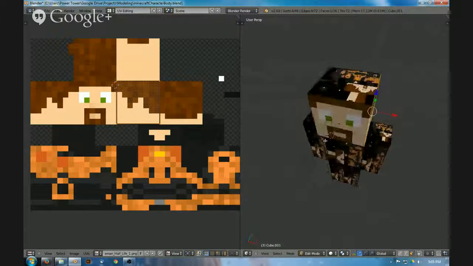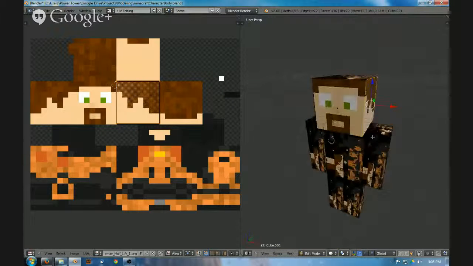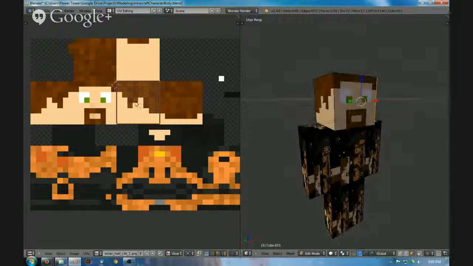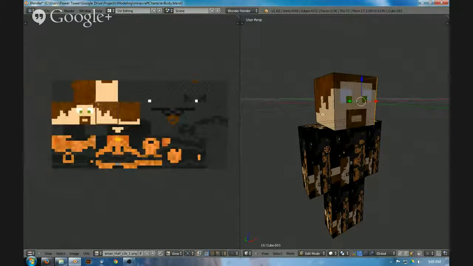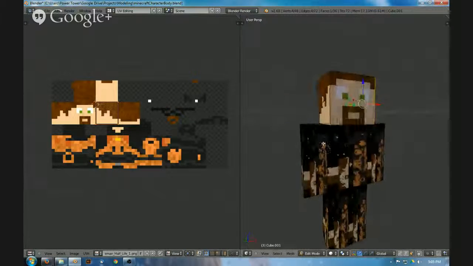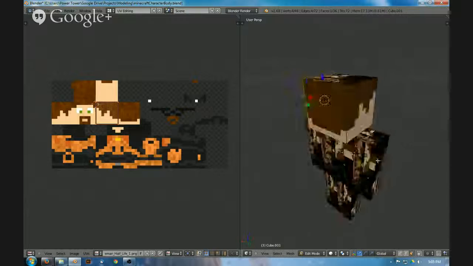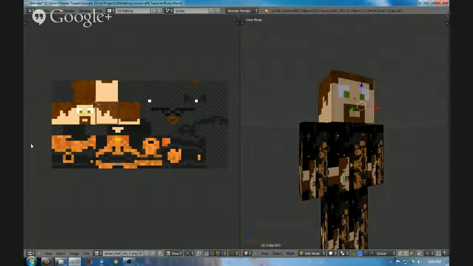As you can see, it's terrible right now. So I'm going to spend the next few minutes getting this texture that I downloaded from a website onto this character model. We'll see how it goes. Should be pretty straightforward, and yeah, we'll go into that.